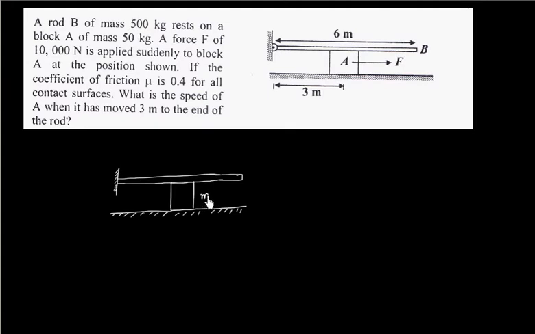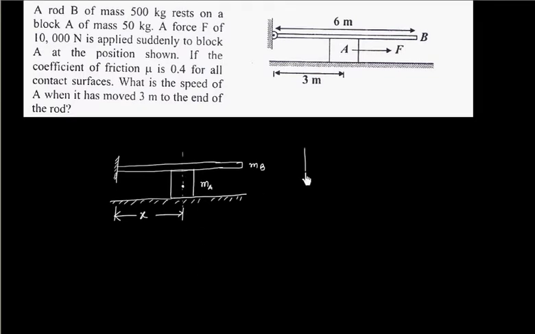So this is block A. Let us say mass is MA. Rod has a mass of MB. Let us say this block has moved a distance x. What are the forces that are acting over this block? One force is the normal reaction by the rod. So there is a normal reaction. Let us call this normal reaction as N1.